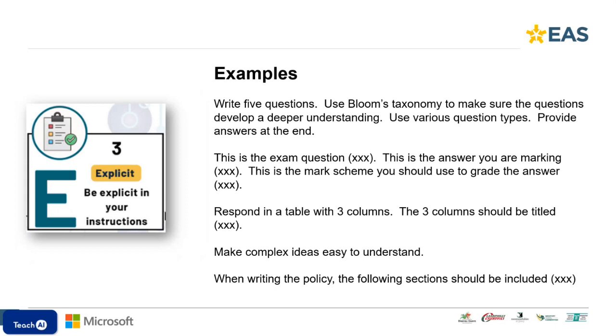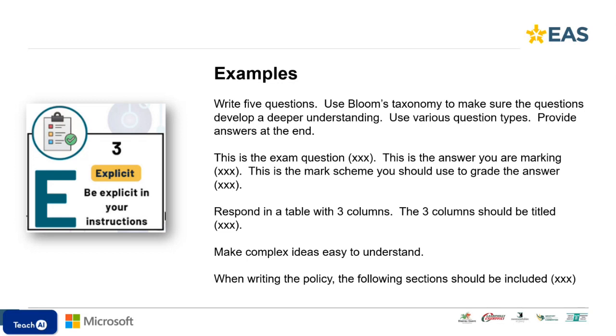Then we need to be explicit and clear about what we want our AI tool to do or what information we are looking for. Don't assume at this point it knows what you're thinking or what you need. If you give vague instructions or don't provide enough information, it may ask you some follow-up questions to clarify what you need or simply give you an under par response. This can lead to a longer interaction than necessary. And remember, we're trying to use these tools to save us a bit of time.